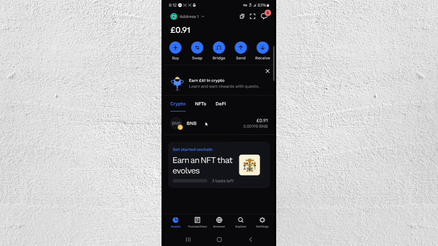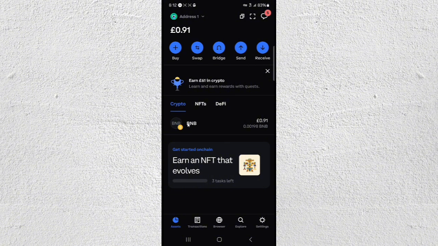So as you can see, I have some of the native token on my wallet. So now I am just going to be sending that native token from my Coinbase wallet over to my Binance application.